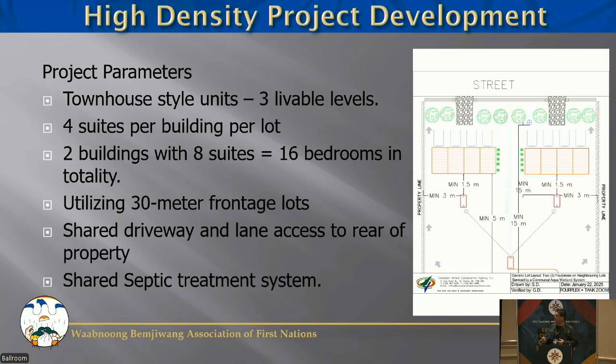So in this one particular one, it's just very simplified. I didn't go into the engineering or the architectural of a townhouse. So you see the red scale there, those are two townhouses. They're 3 stories high, full basement, main floor and upper floor. So it's actually two floors, still under part 9 of the building code. So we don't have to go into part 3, which makes things difficult.